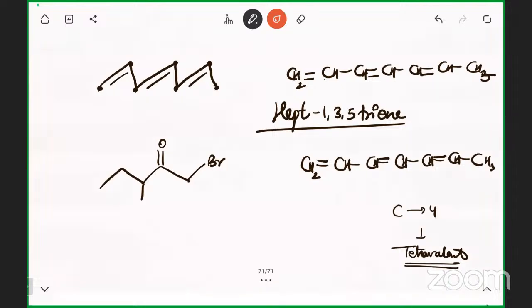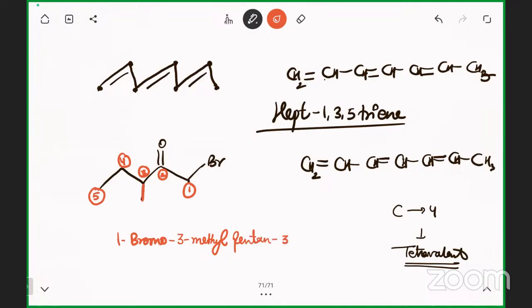See, first carbon, second carbon, third carbon, fourth carbon, fifth carbon. And on the third carbon, we have this methyl. If something is like this, then you know that it's a methyl group. Okay, so we'll do the naming. On the first position, we have bromo. So 1-bromo. Then on the third position, we have methyl. Then 5 carbon is present, so it is pentane.